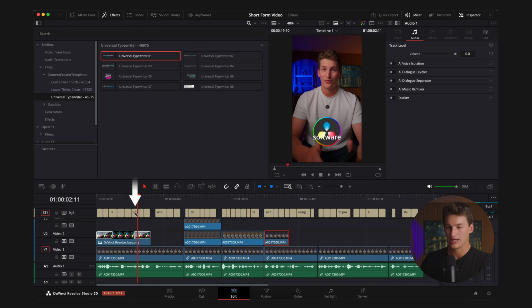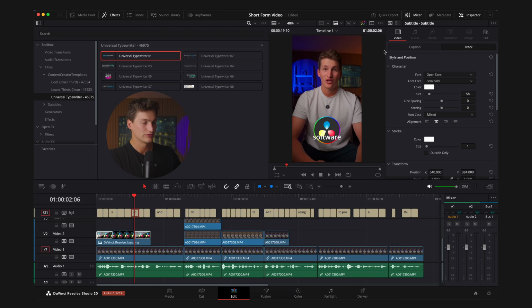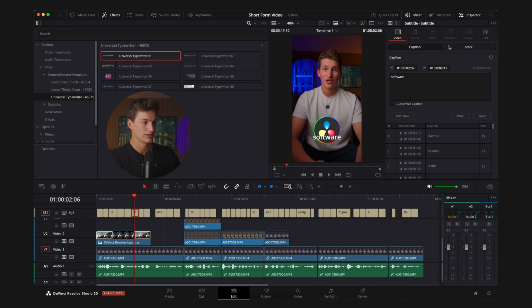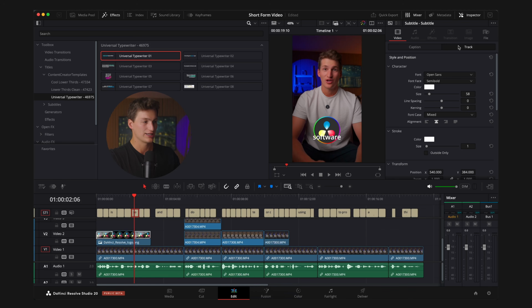So I'm just gonna click on any one of these captions. And after doing that, I should see this box pop up right in here. Now there's two toggles here, caption and track. I just want to make sure that track is selected. The first thing that we're going to want to do is move these captions up so they're landing right around this area in the body. If they're so low, people aren't going to be able to read them, but we also don't want them too high because we never want to cover up the mouth or anything in this area with the captions. So below the chin, right around this area should be perfect.